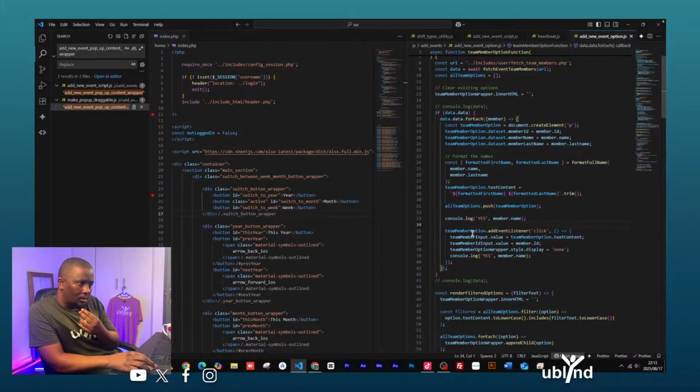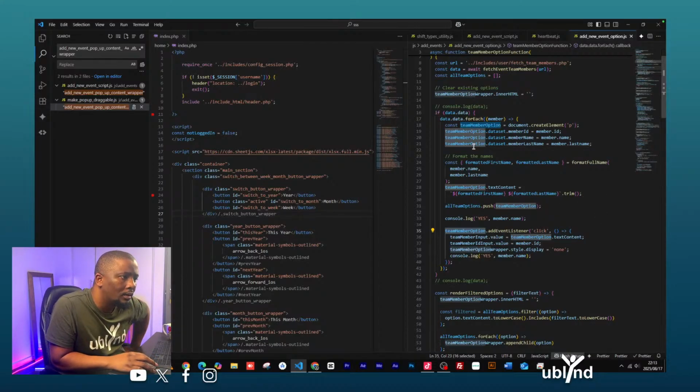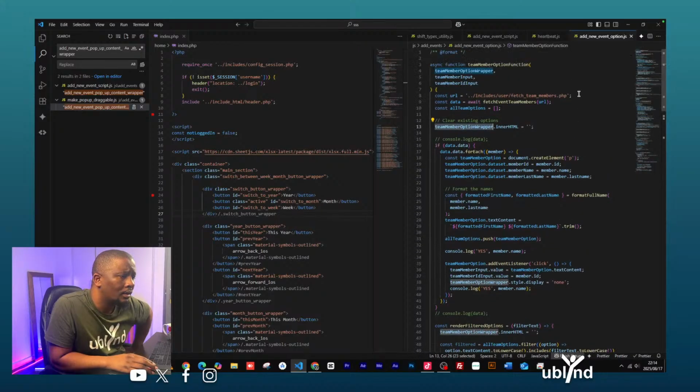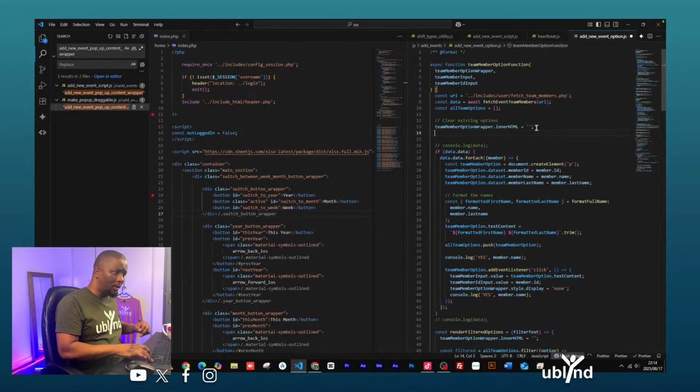Where are we? So we created this option. Then we must be appending it somewhere. So we create the text and listener. Where are we appending it? In this wrapper here. So that's our wrapper. Let me find out what that wrapper looks like.